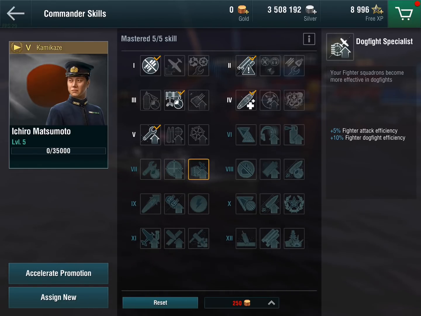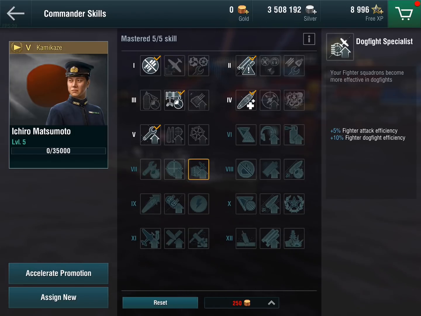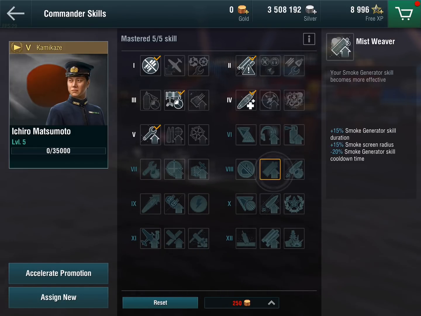And of course, dogfight specialist would be a carrier upgrade, so not really any question there as to whether or not that should go onto a destroyer commander. I do find carrier skills are a little bit lacking in here, but I'm not too concerned about that for now. So moving on to 8, Extinguisher, Mistweaver for US destroyers.